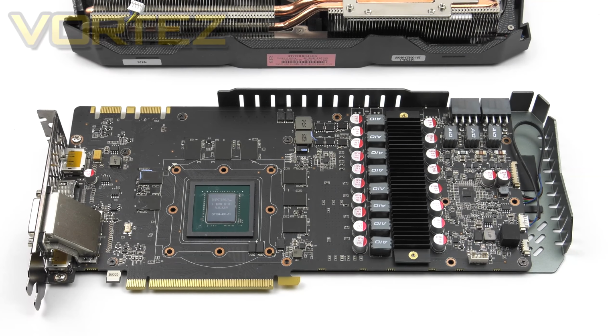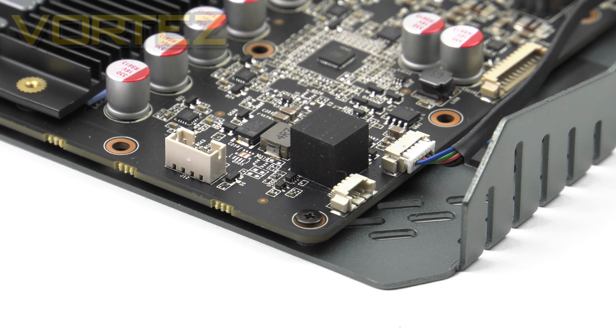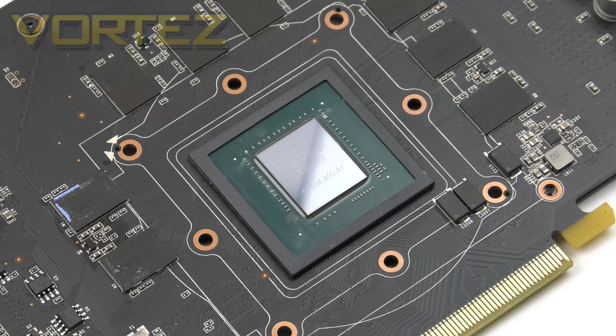So Amp Extreme utilizes an 8+3 phase design, which is all digital, and this card also features an independent heatsink there for the VRM. We also have those extra power connectors there for the RGB lighting and that triple fan setup. So the driving force behind our 1080 is the NVIDIA GP104. That uses a 16nm process, and it is based on the new Pascal architecture.